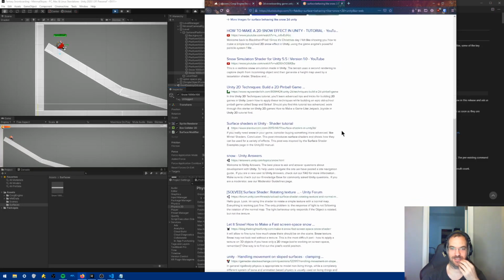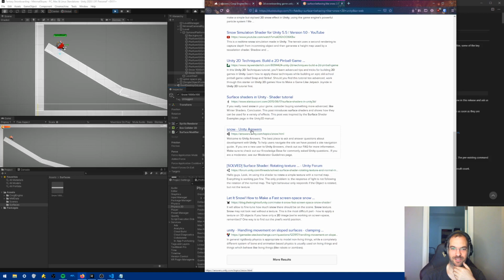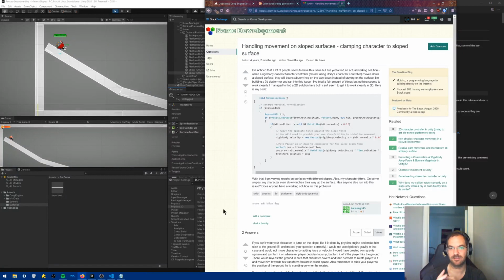I want slippery snow. There we go. Handling movement on sloped surfaces.